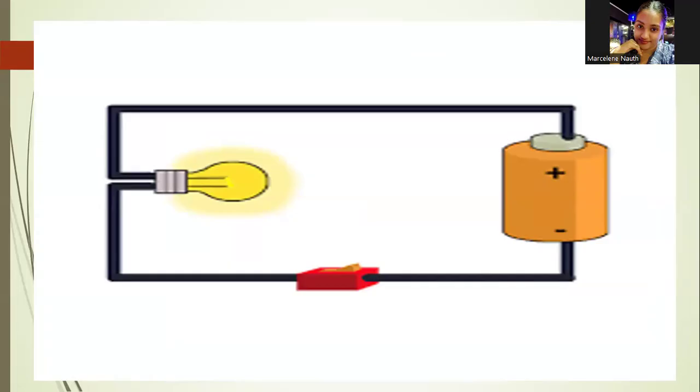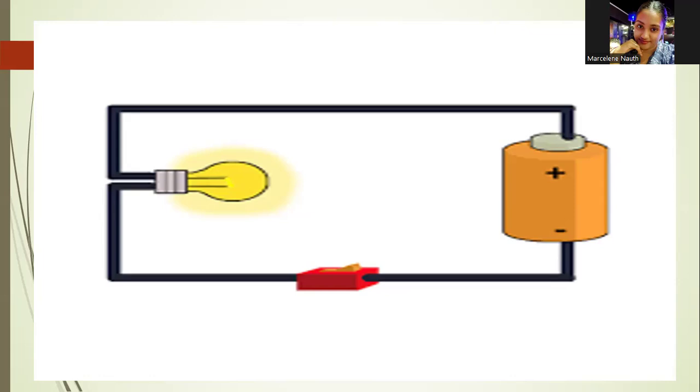Okay? Now, I would like for you to carefully look at the diagram that is presented before you. Please look at it carefully because I will be asking you some questions. Good. Now, can anybody tell me what is the name of this diagram that is being shown here to you? Let me hear that. Very good. It's a circuit.